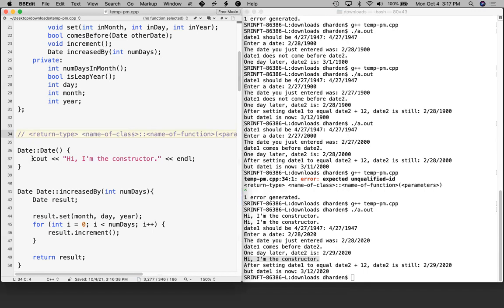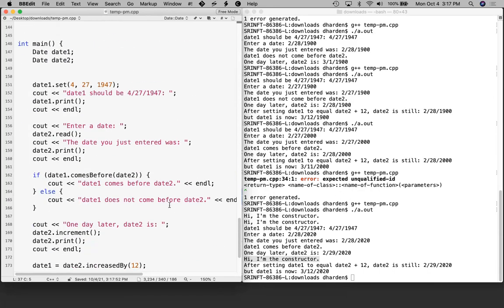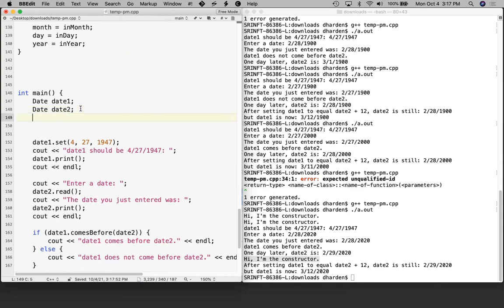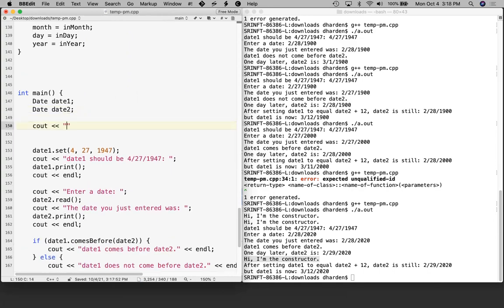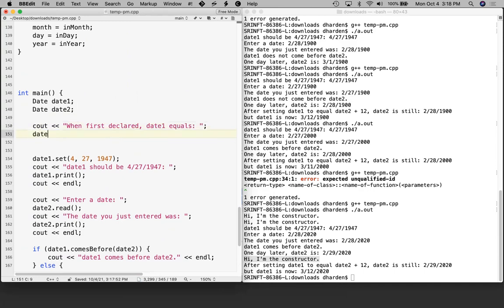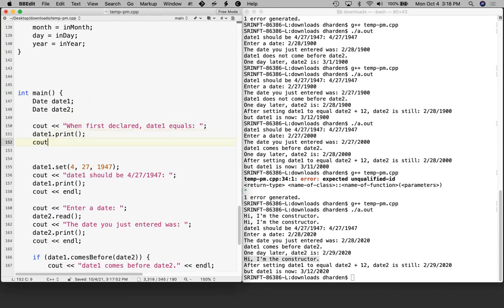Okay, so what we typically use a constructor for is initialization. So without my constructor, if I were to say right here, see how when first declared date 1 equals, colon, date 1.print, see how it ends up.